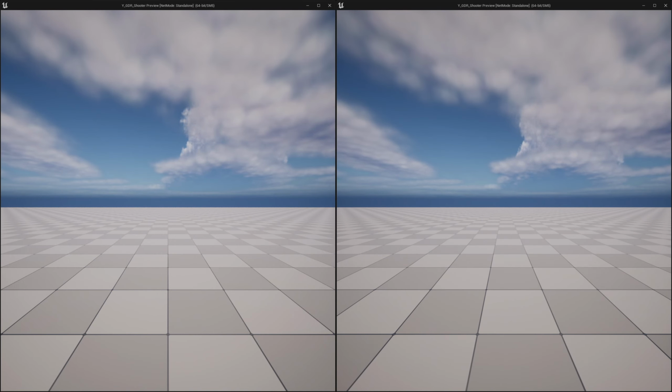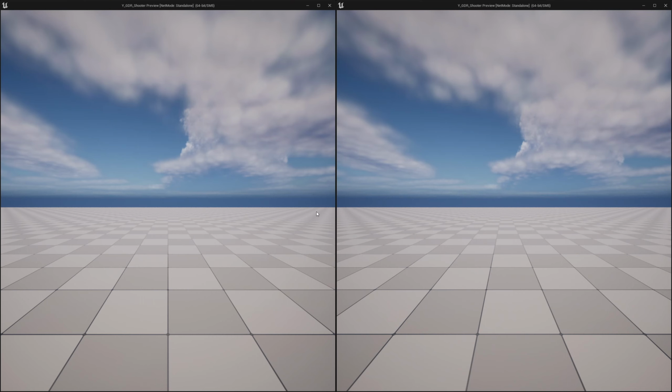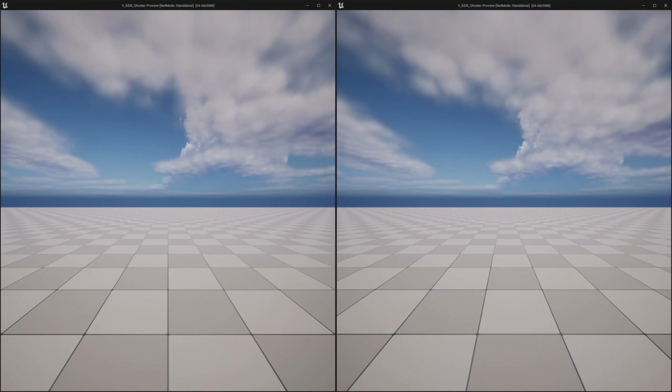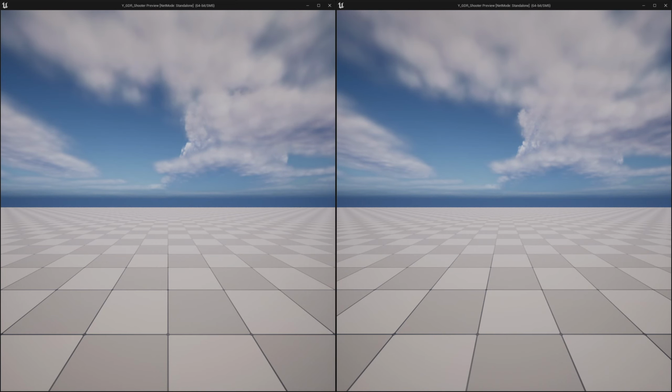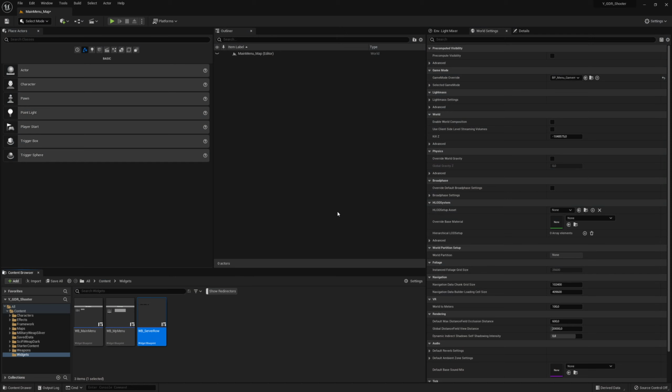So now both of the players are in the lobby level and they are connected to each other. Unfortunately, there's not really a whole lot we can do yet, but we have the basics set up and we can create a session, join a session, and we have a little bit of server information on the screen. So for this video, I think we're gonna stop, and in the next video we're gonna continue and we're gonna set up our lobby a bit more. So we have a widget in the lobby, we can start the game, and we can also see the players that are connected to the lobby.